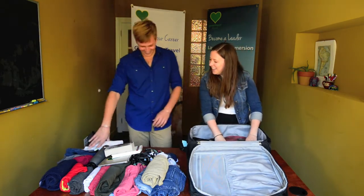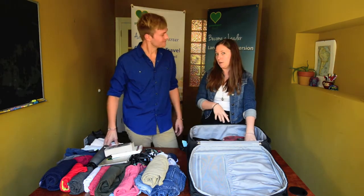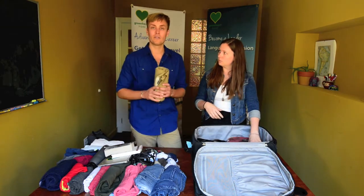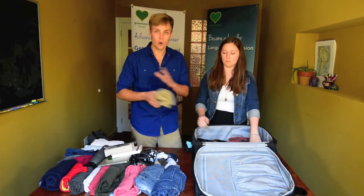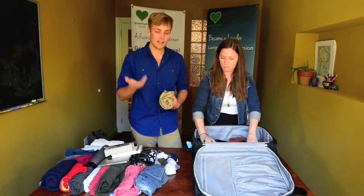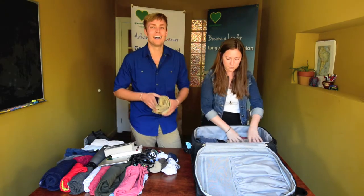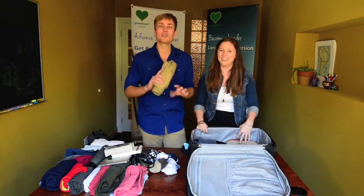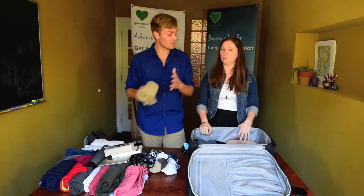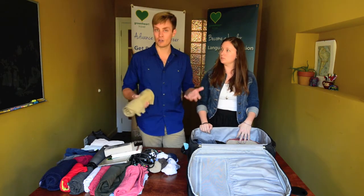So the next thing we'll go with to fill the middle of it will be maybe a little bulkier clothing items. So we'll start with pants, probably a good idea. Sure, so for me, I prefer about a week's worth total of clothing because that way it's going to get you through that week, and if you don't have access to laundry, you can wear something another time or two, but at least a week is pretty good. With that though, I would bring a pair of khaki pants, brown, light, tan, something like that, at least one, if not two, and then a pair of jeans.